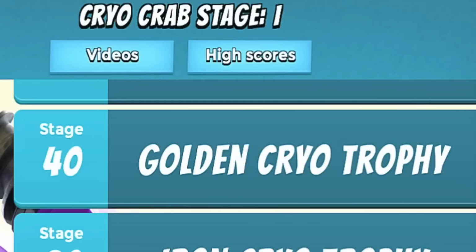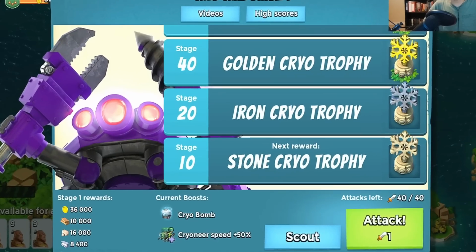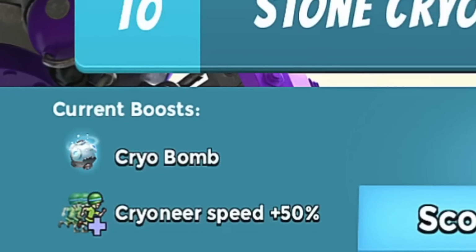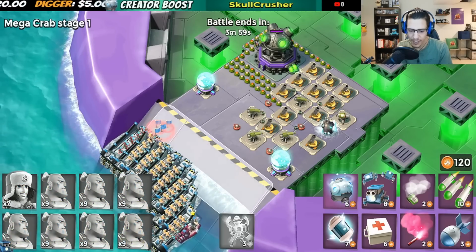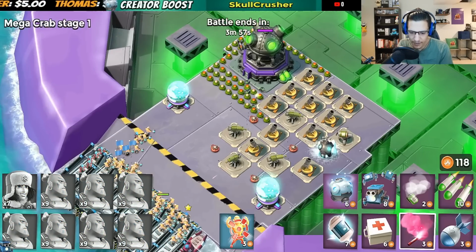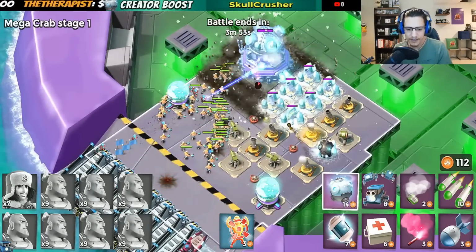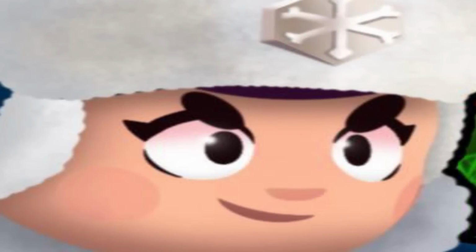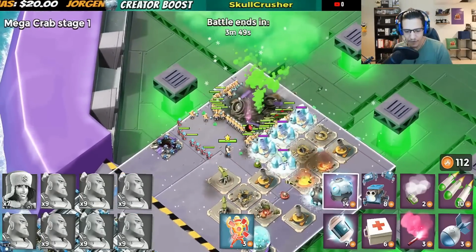Cryo Crab, Stage 1. 7 boats of warriors with 1 boat of Cryoneers. Stage boost will consist of Cryo Bomb and Cryoneer speed at plus 50%. Alright, so with this Cryoneer speed, they should be able to keep up with the warriors. Let's, well, I mean, it's Stage 1 as it is. Bullet, everyone, Cryo Bomb to pop, and holy smokes, it does look like the Cryoneers are actually keeping up with the warriors. Look at that, guys. Stage 1, down and out.